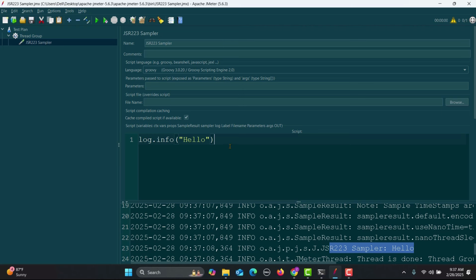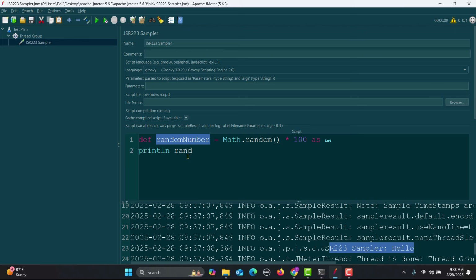Let's go with some more built-in functions which are really useful. For example, you need to generate test data which is dynamic in nature. For that, you might need to generate a random number. So I will create a variable randomNumber equals Math.random, which is a random function coming from the Math class. The random number should be between 0 and 100, so whatever random value is generated, it will multiply by 100 and convert to an integer. Now we can simply say println and here we say randomNumber.